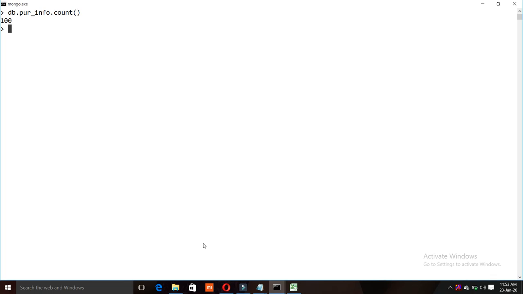And with the complex query we'll also work with some operators like greater than, less than, equal to, right? In, or, and, this kind of thing. This is not an aggregate function, it's called an operator. This kind of operator we'll see in the next session, right?